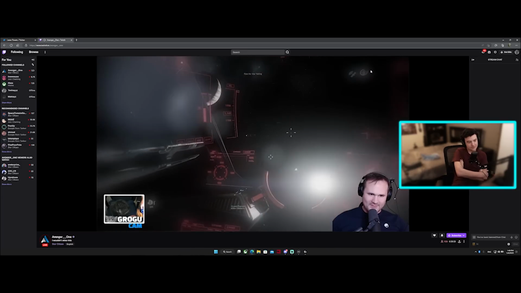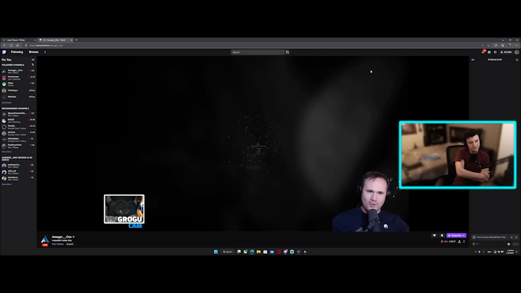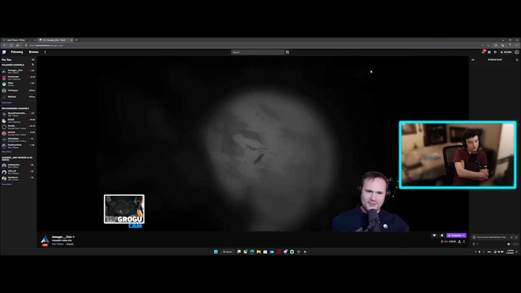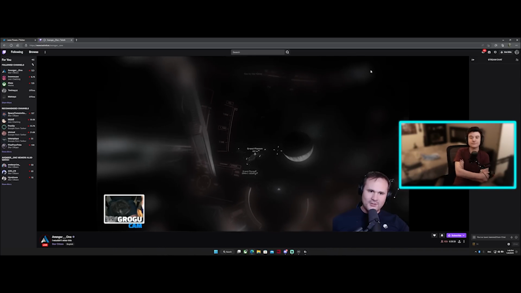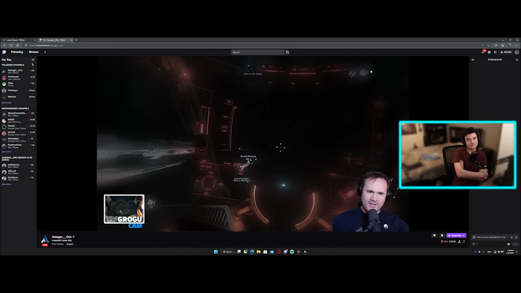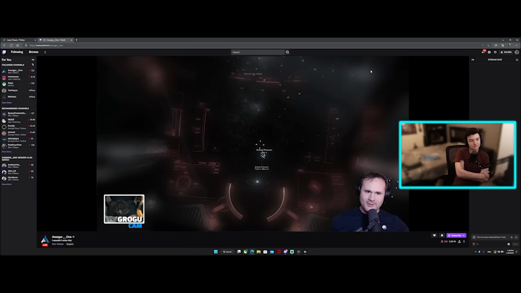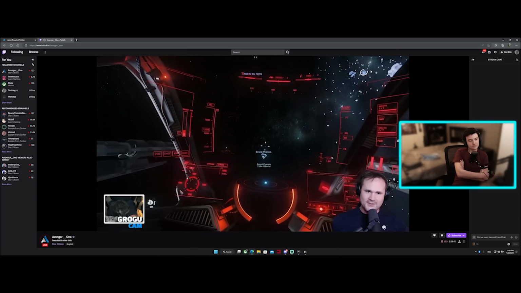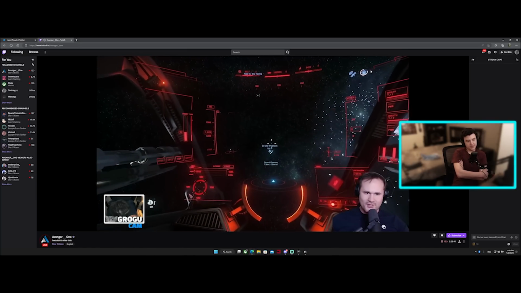I'm always within distance of you. I'm always staying on you. Like all this target time on you. Now this is where he would pull away. This is where he would just pull right away from me. But notice how I'm still within 600 meters. You're not, you're 700 meters. Now you've reached 700 meters.